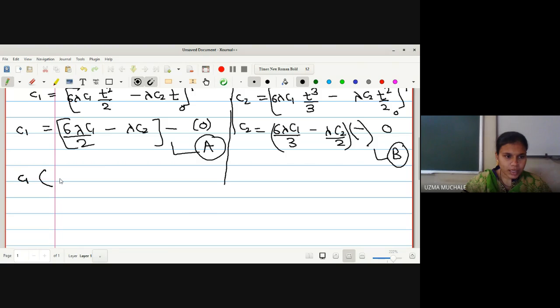Right? So let us simplify these equations. If I take C1 outside, what will be the resultant? 1 minus this will be simply 3 lambda, correct? So this C1 is already outside. Now this minus will be plus lambda C2 is equal to 0. This is our equation A. And if I take C2 outside from this, first let me write down the value of C1. So what is C1, as it is with negative sign? So here it will be positive lambda C2 upon 2.